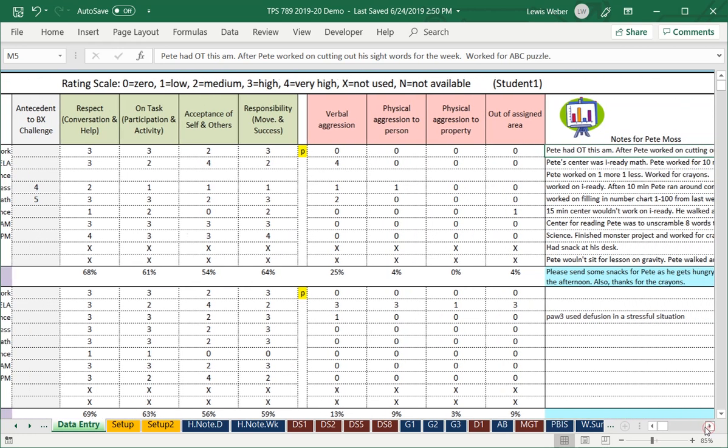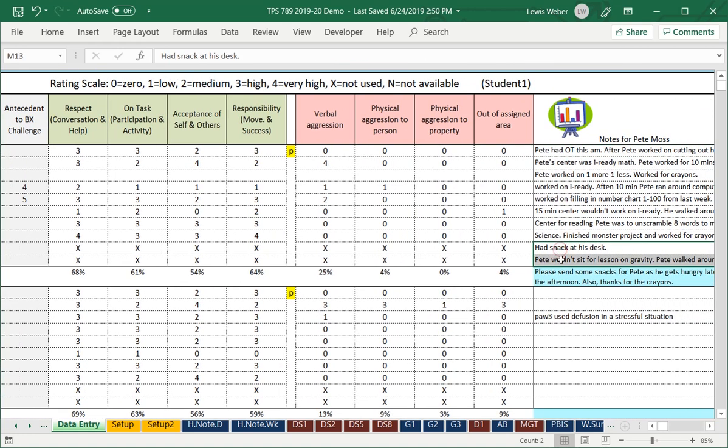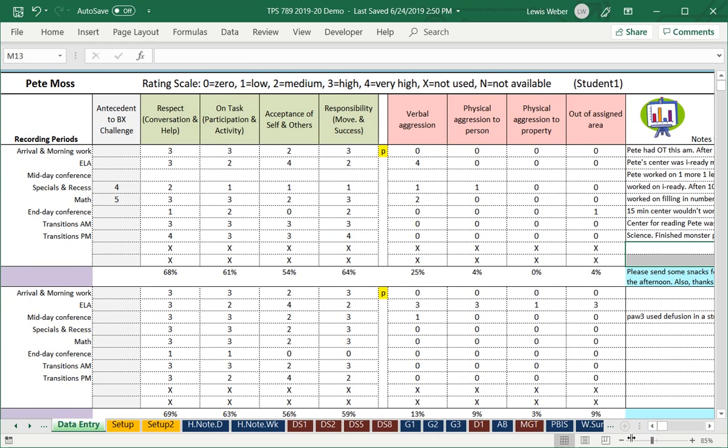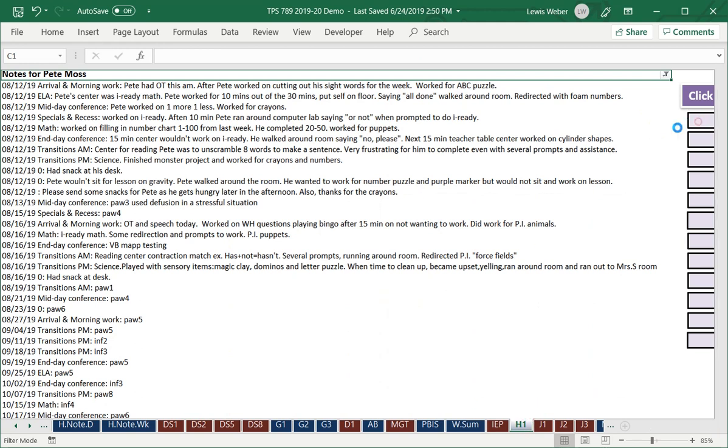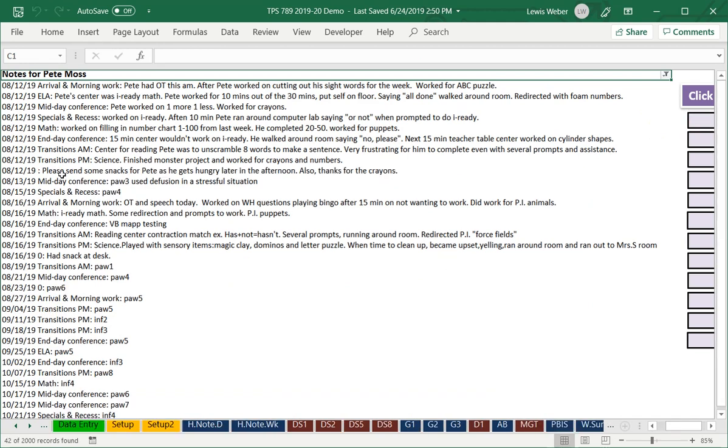That's because I had copied some notes over. Let's get rid of that. I'm actually making a bit of a correction right here. I had copied some notes over from another file as a demo. There is no academic block there, so that's why I put a 0 there. So I'm going to go ahead and go back to H1, and I'm going to click on Pete, and it will get rid of that. Okay, so in those cases, some data were entered without an academic block, which normally wouldn't happen.